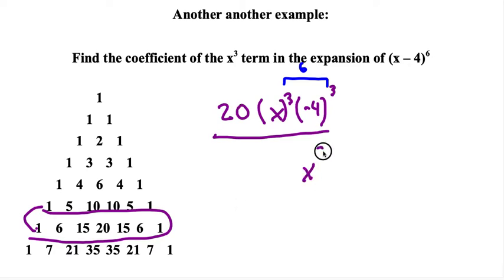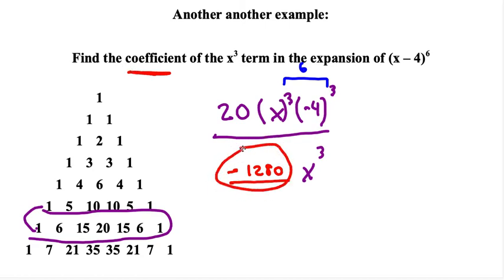Okay? Now, the coefficient. We know this is the x cubed term. Our answer is actually just this number. Well, what is this number? This is negative 4 to the 3rd. Negative 4 times negative 4 is positive 16, times a negative 4 is negative 64, times 20. Uh-oh. So let's try that out. We can break our calculator out for this one. 1280, it's going to be negative. Negative 1280. So the answer, the coefficient, in this case would be just the negative 1280. Negative is kind of important. Okay?